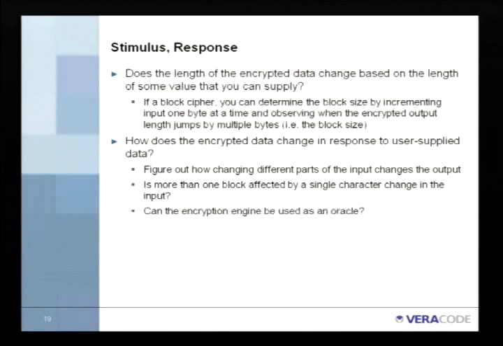Now, as opposed to the passive things that we were talking about before, these are more of the active things that you can do with regard to the token to try and understand what's going on. So, does the length of the encrypted data change based on the length of some value that you can supply?